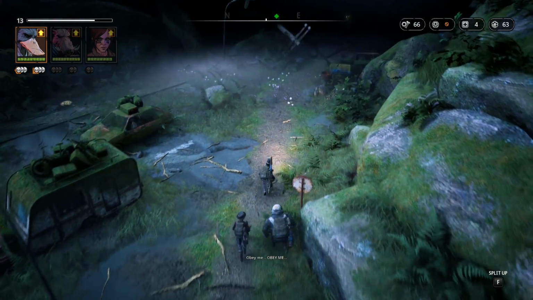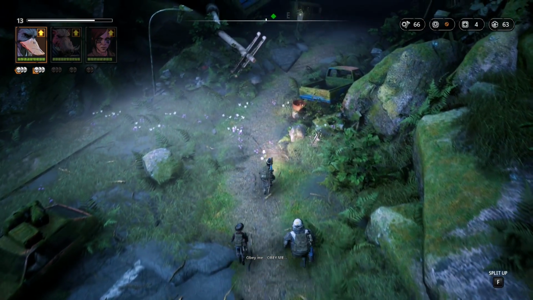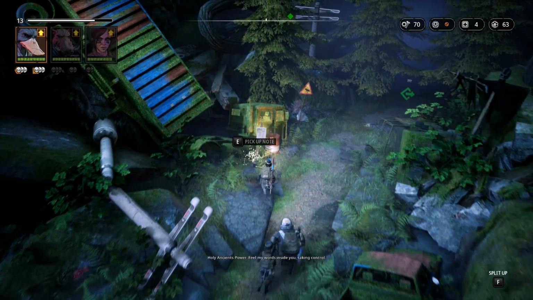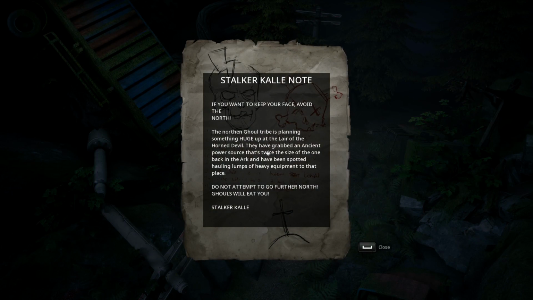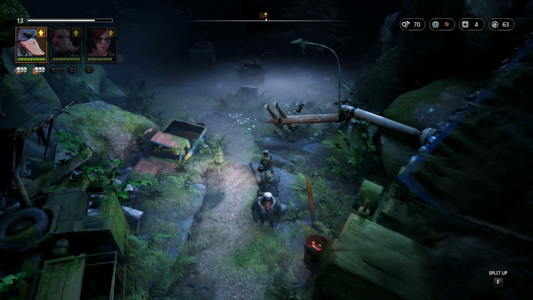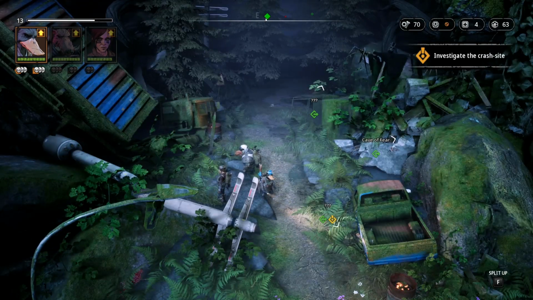Obey me. Holy ancient power, feel my word. Stalker Cal note, if you want to keep your face, avoid the north. The northern ghoul tribe is planning something huge up at the lair of the Horned Devil. They've grabbed an ancient power source that's twice the size of the one back at the Ark and have been spotted hauling lumps of heavy equipment to that place. Do not attempt to go further north. Ghouls will eat you. Stalker Cal. Birds inside you, taking control.